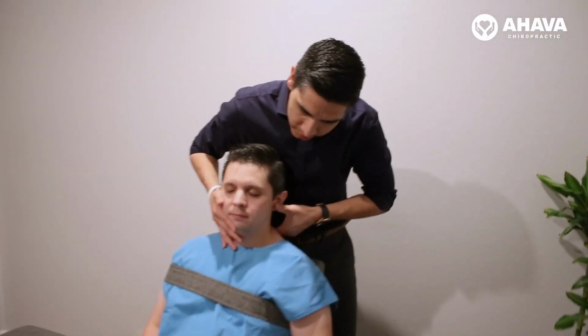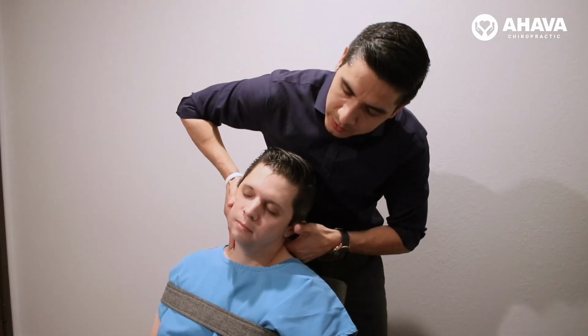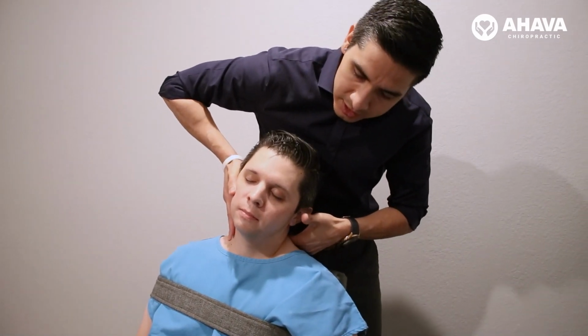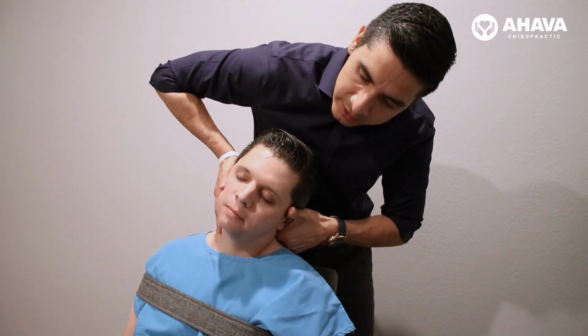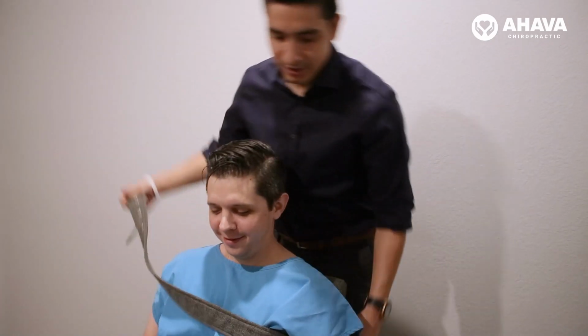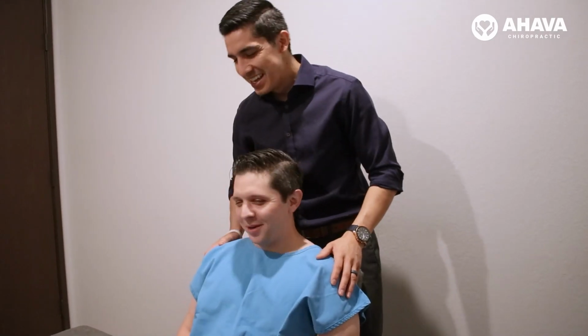Yeah. Okay. Chin over to the left. There you go. And as you do that, you're going to bring your chin up just a little bit. What I want to do with the left hand, I'm going to push right here. This hand, I'm going to stabilize just like that. So as you relax, just let your ear fall over. And there you go. Then chin up just a little bit. There you go, man. Good stuff. I wasn't expecting that. No. Good stuff. But I appreciate it.